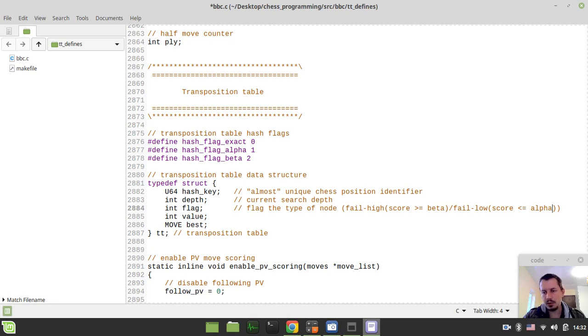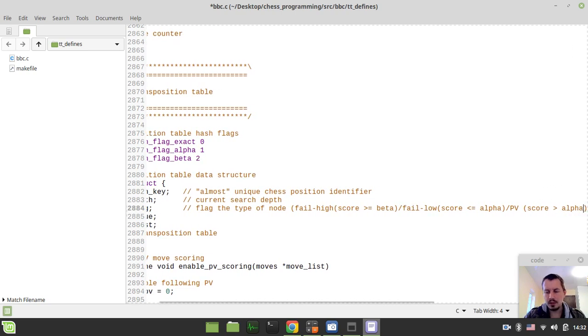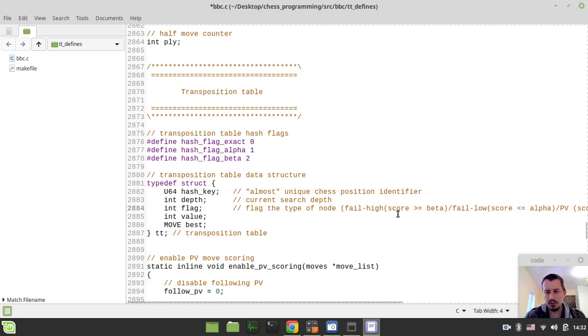And also PV, principal variation node, with the condition that score is actually greater than alpha. So I hope this is clear, like what this fail low, fail high means.